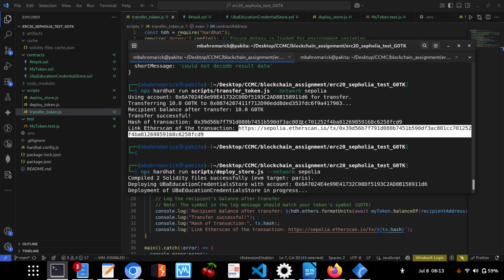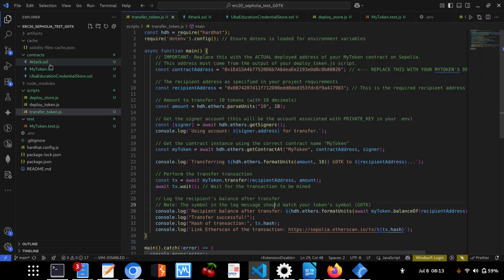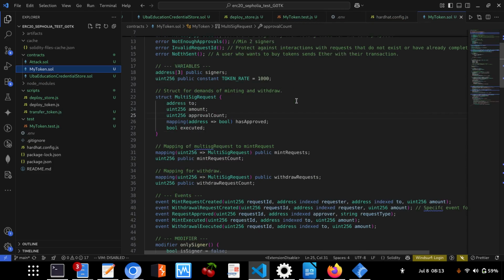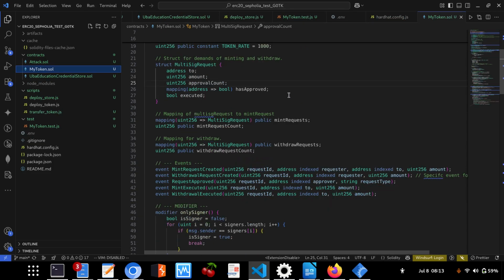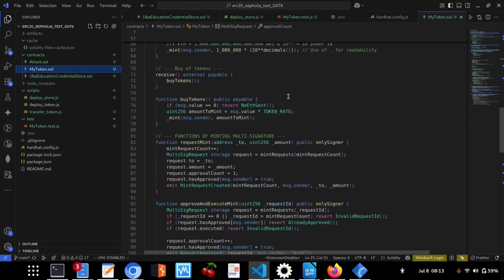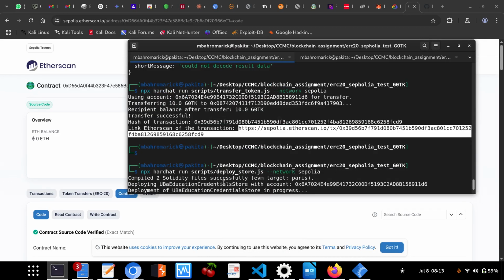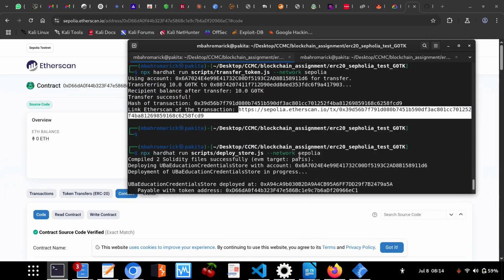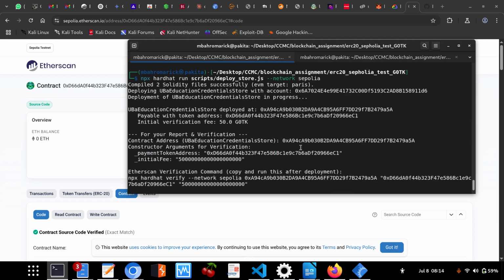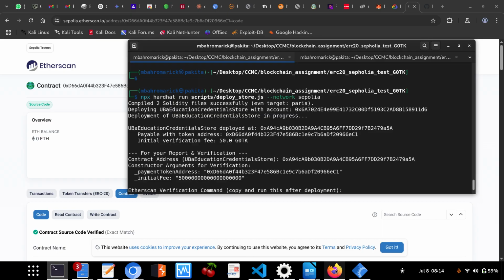Next part was to ensure multi-sign verification. This part was incorporated as part of this mytoken.sol script. Also, I had to do verification of credentials from the Credential Store.